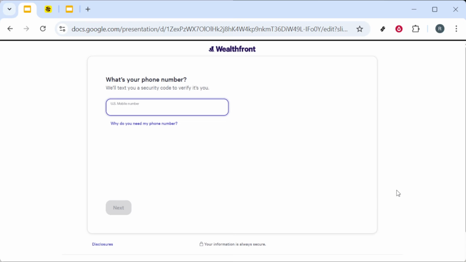With your bank linked, fund the cash account. There's a $1 minimum to activate the account. Choose ACH transfer or another supported funding method, select the amount, and confirm. ACH transfers typically take 1 to 3 business days, though timelines can vary.